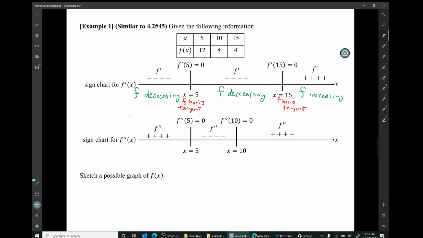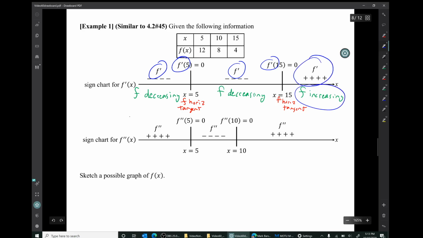Notice that when I added my notes to the sign chart, I made sure to put f next to each of them. F is decreasing, f is horizontal, f is decreasing, and so forth. The given sign chart I made with f prime labeling all the information about f prime. It's very dangerous to put information about f and f prime together on one chart because it's possible to confuse the idea of increasing and the idea of positive. I've talked about that in previous videos. We have to be very clear. F prime is the thing that's positive. F is the thing that's increasing.